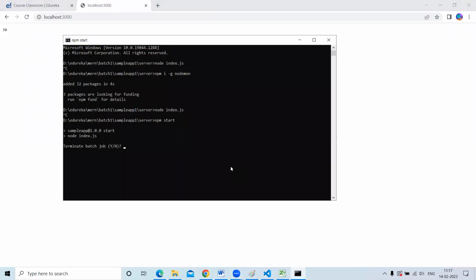Let me rerun. Ctrl+C, npm start. It will call node index.js. So now node index.js, and what is in index.js? Now you see it.